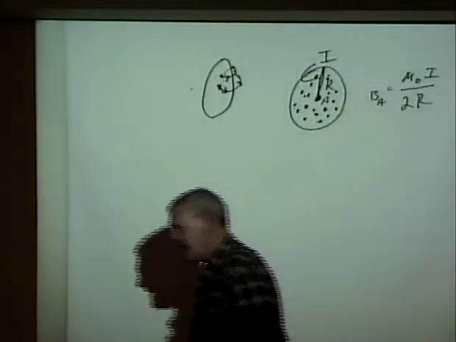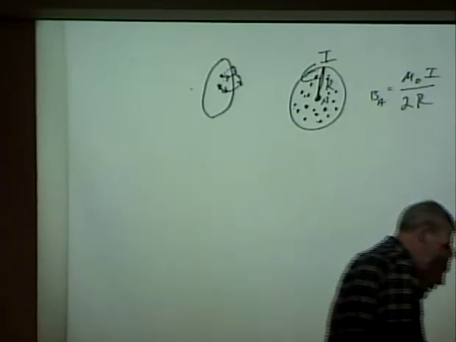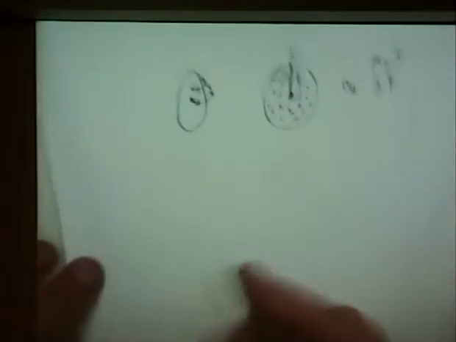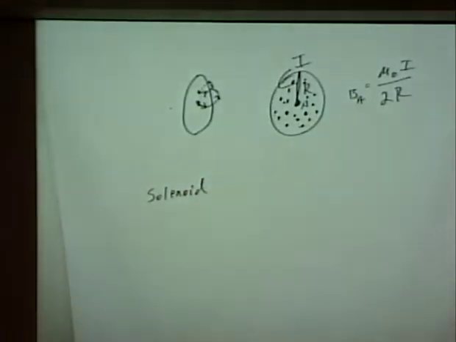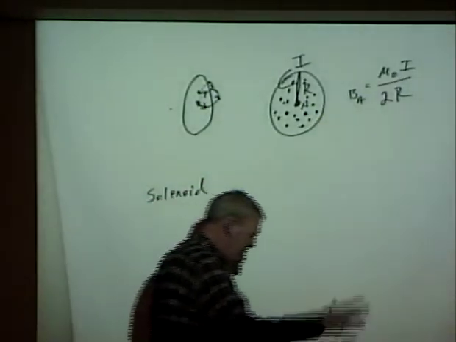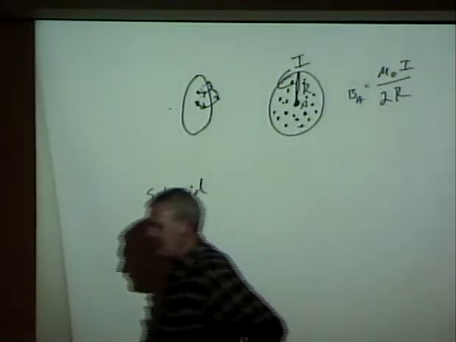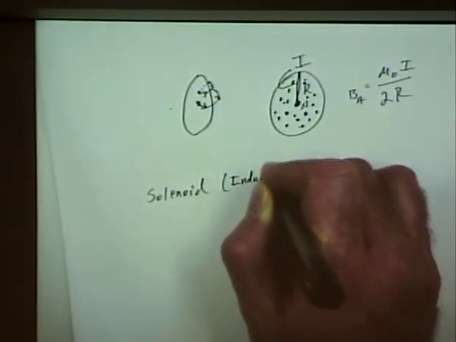Now, I noticed your book doesn't mess with this one too much. But this leads us to a nice little thing called a solenoid. You have a cool little solenoid problem on your homework, and then we'll do one more type of problem. Most of your homework deals with long straight wires with currents going through them. So now, let's take a look at a solenoid. I'm going to put this in parentheses next to it so that you will recognize it when we get to it next chapter.